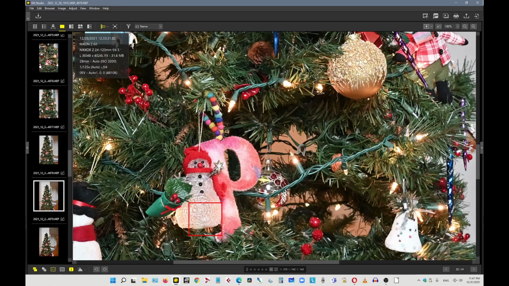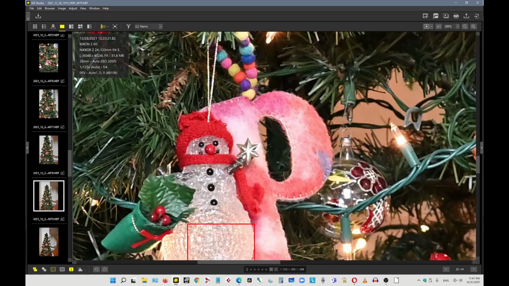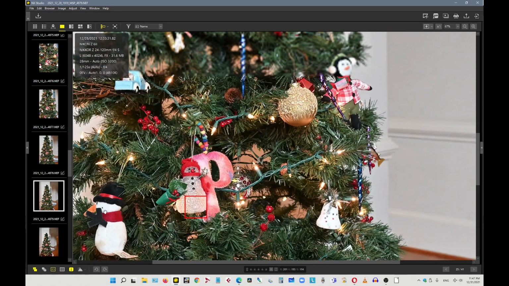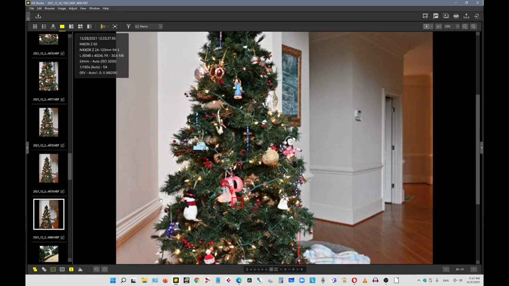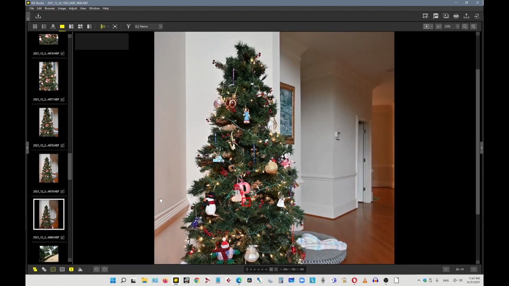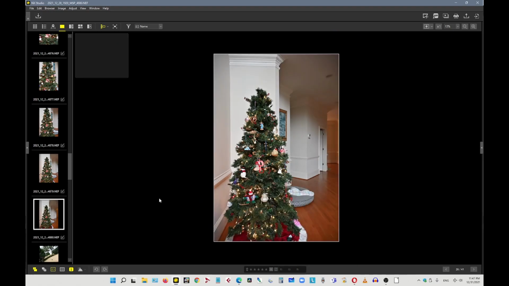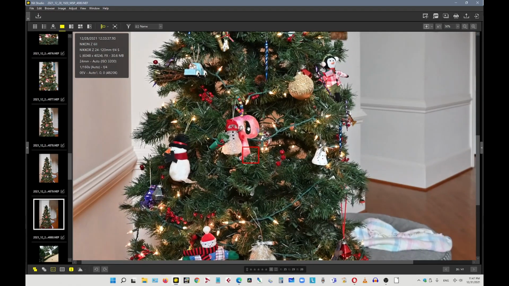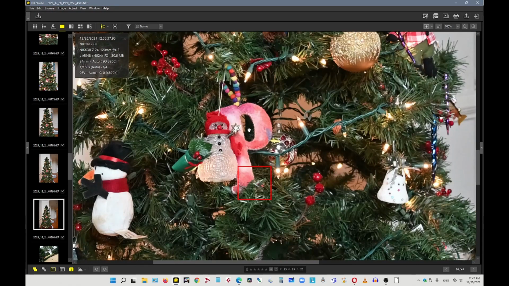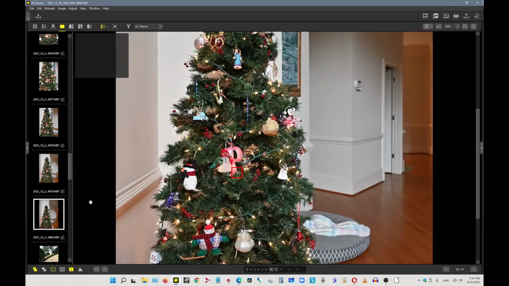It's 28. Again, slow man. And the next one is the wide angle part, 24. That's the whole image at 13%. If I zoom in at 100%, that's how the image looks.